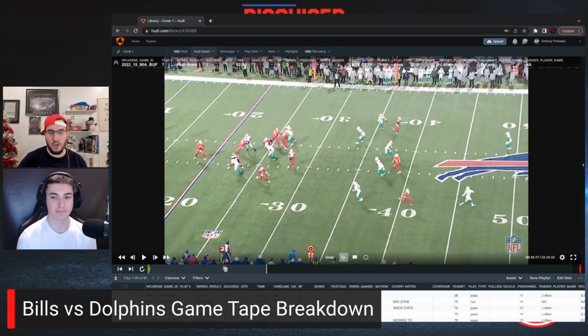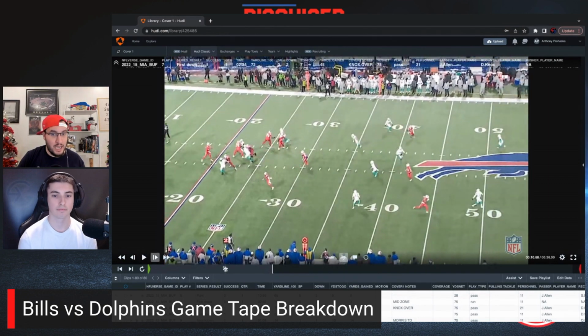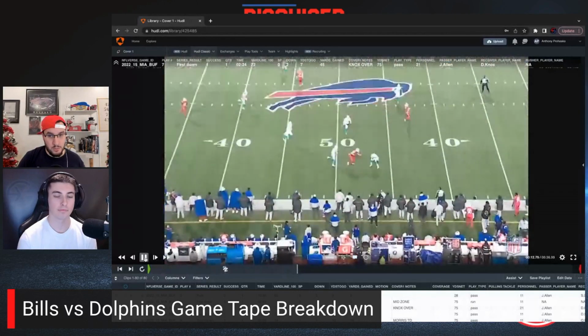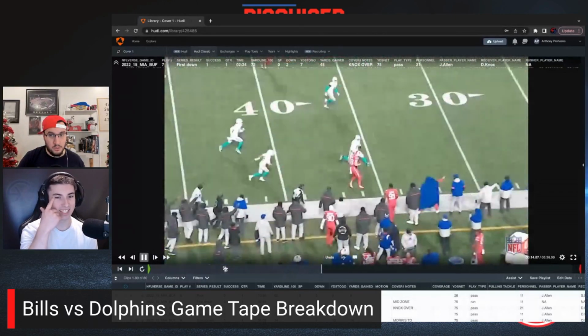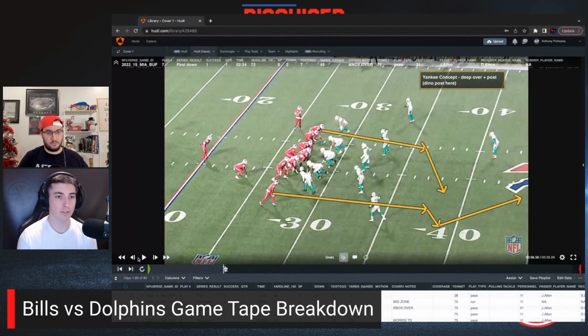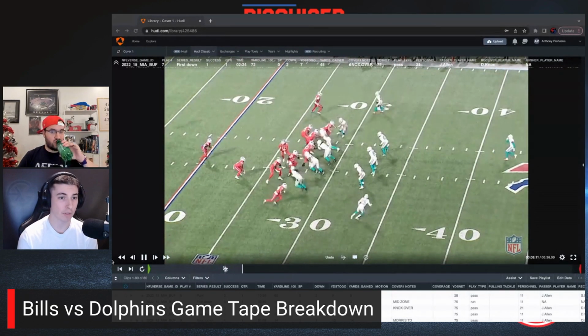Boom, I'm doing this. But exactly to your point, because the second level, even here, so Gilliam's leaking out. Van Ginkel has to honor him. Baker is put into conflict and he recognizes the check down option. So both of them sit on those underneath routes, and that allows Knox to get that separation in a hurry. And then once he gets the ball in his hands, we get some of that juggernaut action. Yeah. Which is really what you want to see. But this is the value of taking the checkdowns. It opens up windows everywhere else.